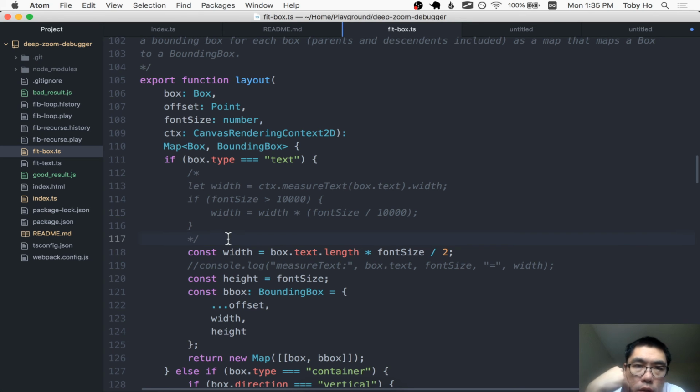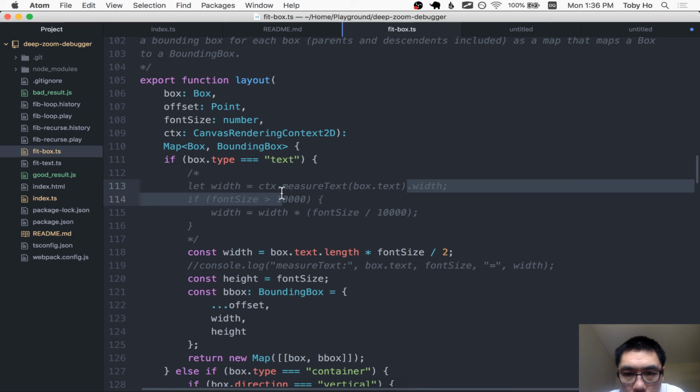Another idea is if we knew the font was monospace, we could do this enhancement where all we have to do is call measure text on one of the characters, and then just use that as the number and scale it up, I think.